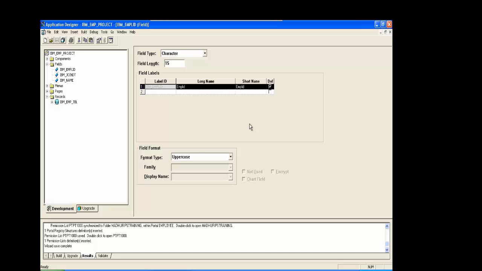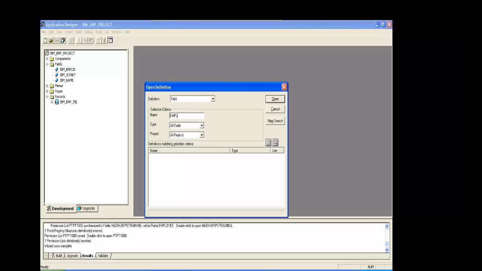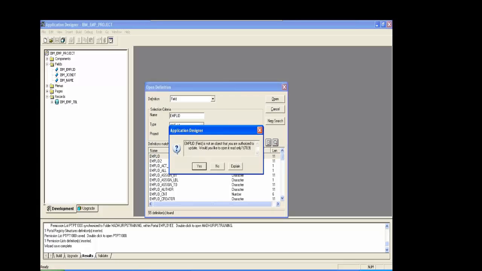Now, what is a label ID? The definition of a label ID is that it's a unique identifier of a field. If you ask me to explain this elaborately, you will be confused in this scenario. Multiple label ID concepts are there, because within a field like employee ID, I can create multiple label IDs. I will show you in the delivered employee ID field how many label IDs there are.